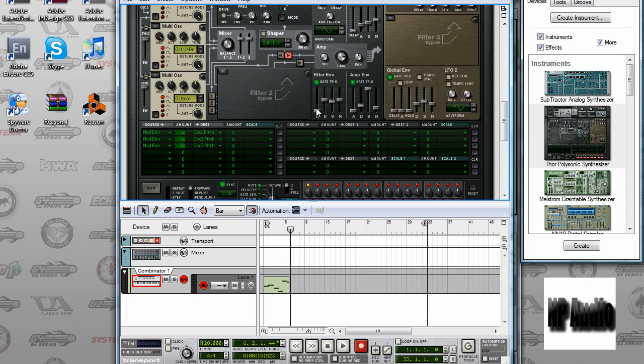You want the gate trig on. This should be all the way down. This should be at 4.35. This one should be at 21.8. This one should be at 4.35. And this should be highlighted again.